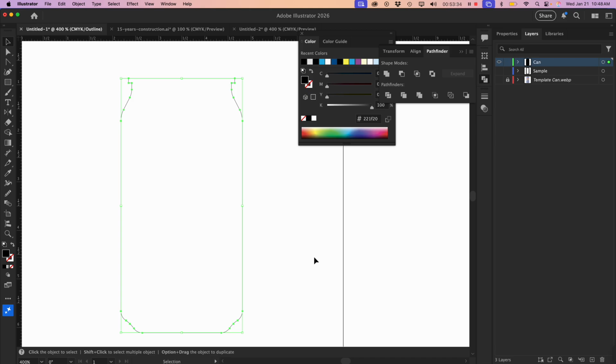So when you complete this and you look at it in outline mode like this, if you've got a line going down through the middle of it, it means that whenever you united those two shapes, they weren't overlapping, and you need to fix that. And you can fix it by ungrouping them and adjusting the halves, make them overlap. We're just using the can as a general reference anyway.